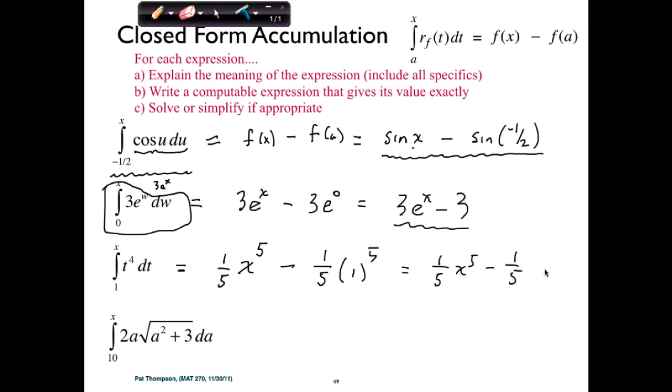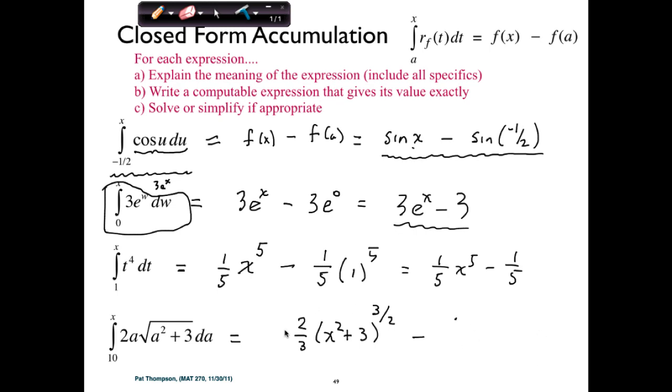Anyone get this one? So this is harder now. Kenny got it. Tell me. All right, I got 2/3 times the quantity x squared plus 3 to the power of 3/2. And then we have to add 2/3 times quantity 0 squared plus 3. Add? Or, oh, sorry, subtract. Subtract. So we're going to subtract the f of a part.